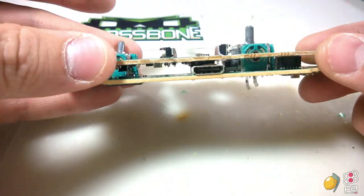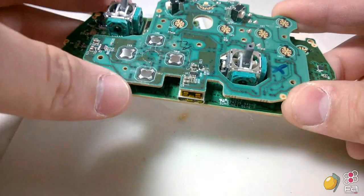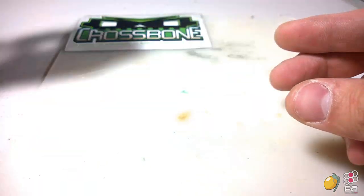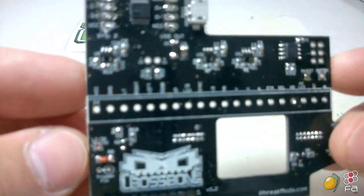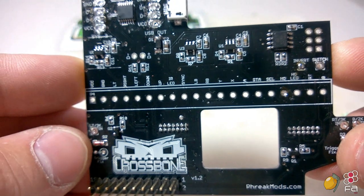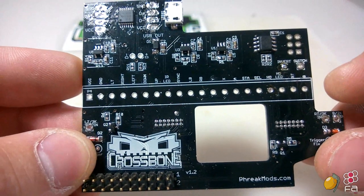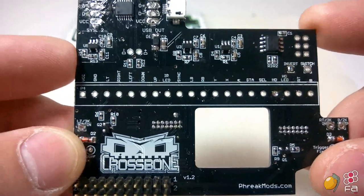As you can see, there's two boards here. It replaces this top board and provides easy access to most of the buttons through easy to access through holes, as you can see right here. It's also easy to add screw terminals to this strip right here for a near solder free solution.